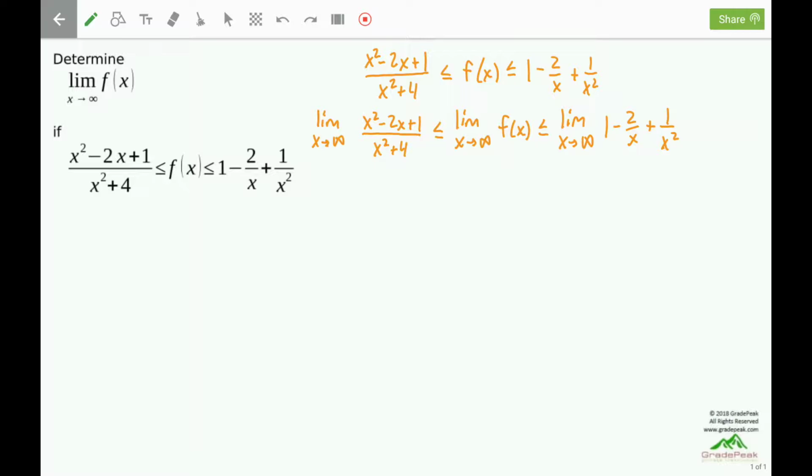Starting with the leftmost limit, the first thing to do is plug a positive infinity in for each of the x's. Only the highest power term in the numerator and denominator will matter here. Positive infinity squared is positive infinity, divided by positive infinity squared is positive infinity. We have the infinity over infinity indeterminate form here. We will need to rework this, and it will be reworked by dividing both the numerator and denominator by the highest power of x in the denominator. So we'll divide everything by x squared.